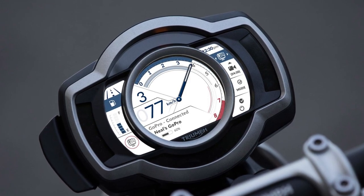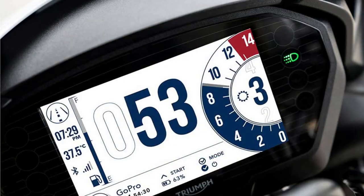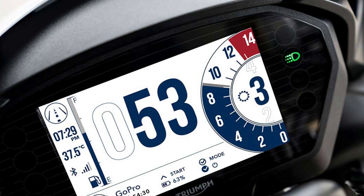The main talking point has been the integration of GoPro into the system, so you can actually operate your GoPro photos and videos through the switchgear on the bike. That's compatible with everything from the GoPro Hero5 and the Hero5 Session onwards. Using that TFT display you can check the GoPro's battery status, start and stop films, and check the capacity that's left on the GoPro.